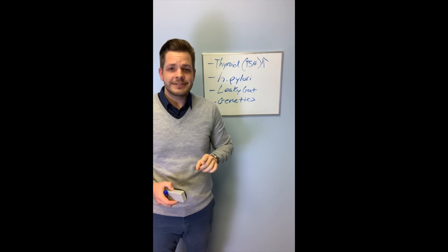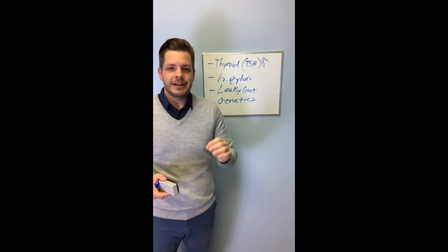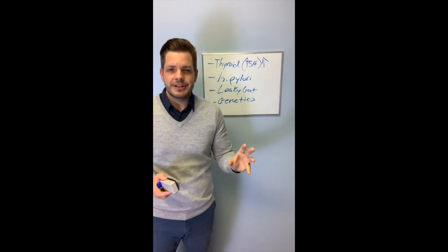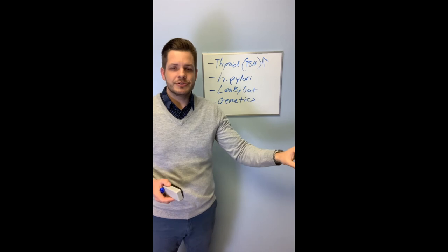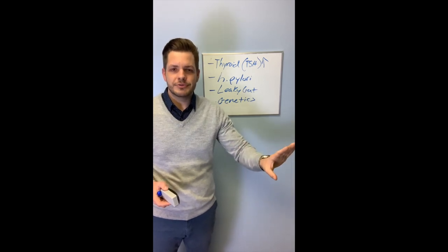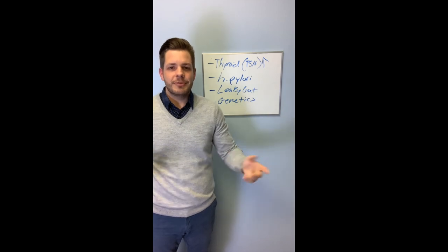Don't be afraid of fats in your diet. Do not be afraid of cholesterol in your diet. They are good for you. Like I said, in a majority of studies, cholesterol in your diet, saturated fat in your diet had no issues or little to no increased risk for cardiovascular disease or stroke. Look these up, they're everywhere.